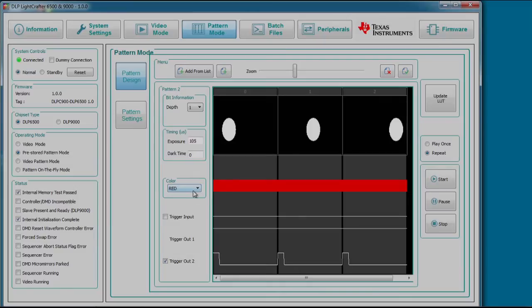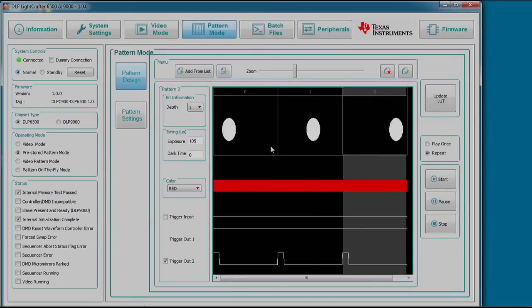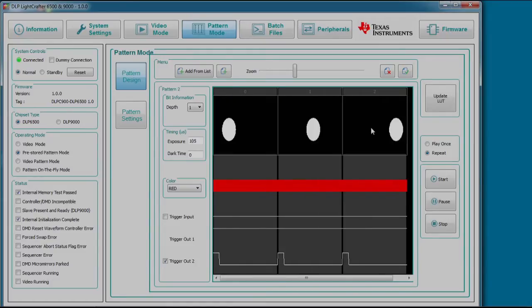Another option is to select Add File from List. This option loads the image from a text file that contains the file names of each pattern in the order that you choose. Each pattern in the display can now be selected individually, or a multiple selection can be done. With the mouse pointer, select a pattern, and while holding down the Shift key on the keyboard, select another pattern. All patterns between the first selected and the last one will be selected. An alternate method for selecting all images is to use the Select Image button on the menu bar.